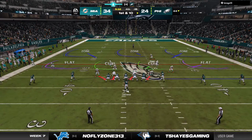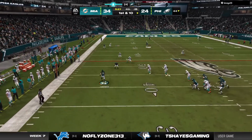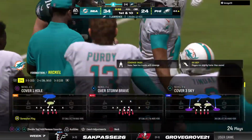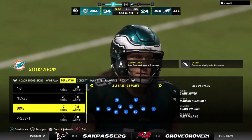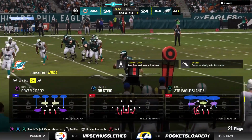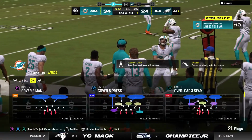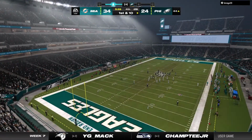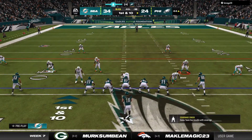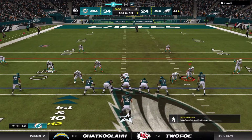Here's 1st and 10. Again, it's Lawrence. Dancing to his left. And he gets this to the other side of midfield across the 45 before going out. A nifty bit of scrambling there. 12 yards, first down. It hasn't been the cleanest game for him, but there was a sign of improvement as he looks towards the next one. Nice bit of scrambling to move the sticks, and even more importantly, he didn't risk adding another interception to his ledger. So now 1st and 10 as they've crossed into Miami territory at the 44-yard line.